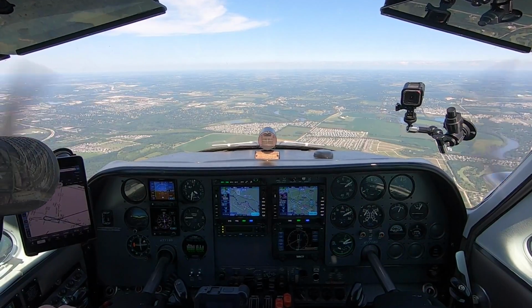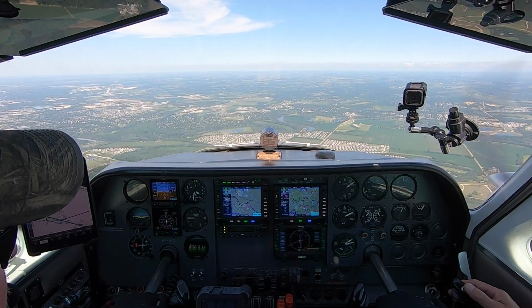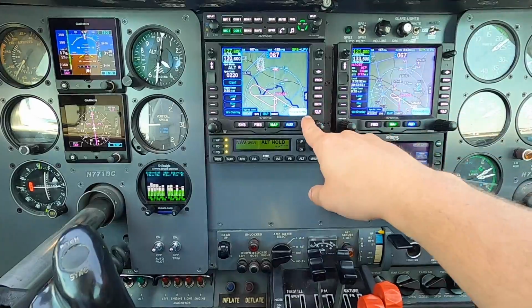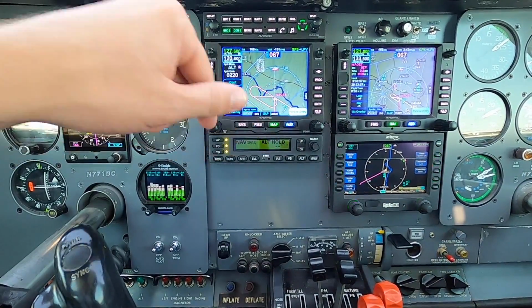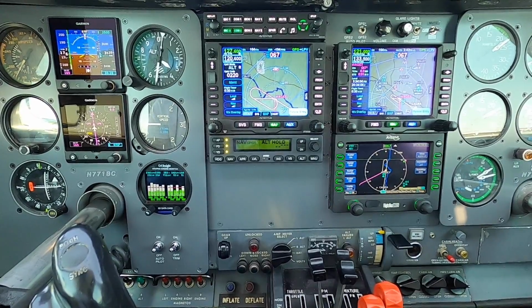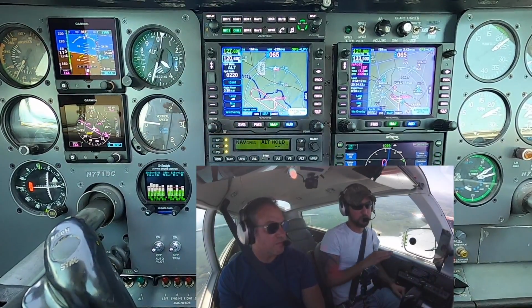Twin Cessna 771 Bravo Charlie, I show you just southwest of Wag it, maintain 3,000 until established inbound, cleared for the GPS RNAV runway 19 approach. 771 Bravo Charlie, 3,000 till established, cleared for the RNAV 19 approach. So it tells us parallel entry. It paints it. You can see the next leg is the barber pole leg. Traffic is 11 o'clock, 8 miles, appears to be eastbound. And it tells you that it's going to exit the fix at the hold, so you don't have to guess anymore.